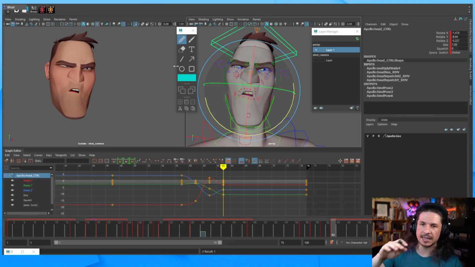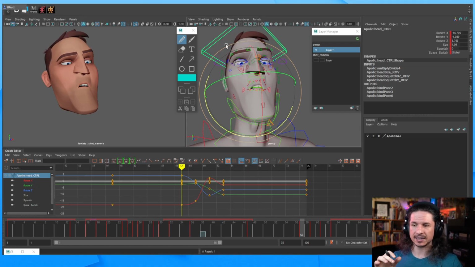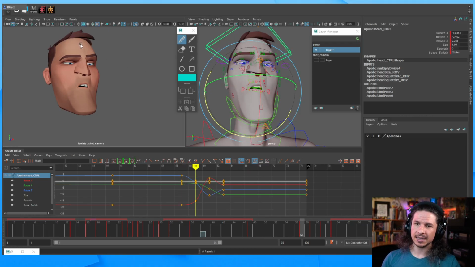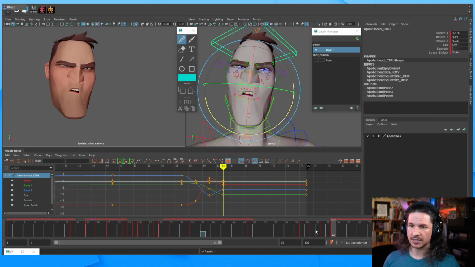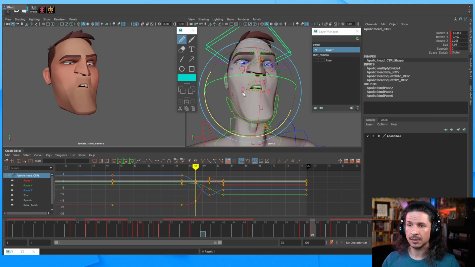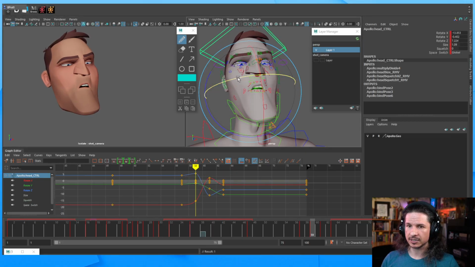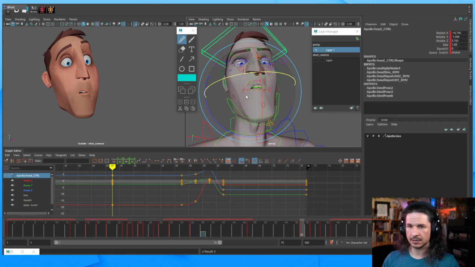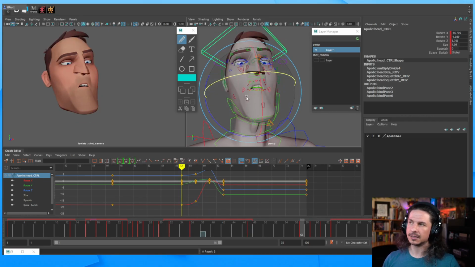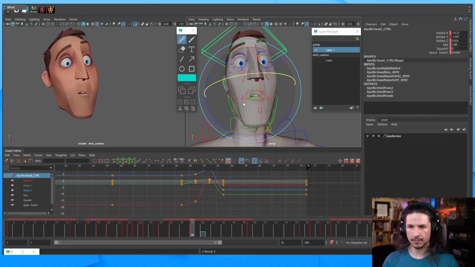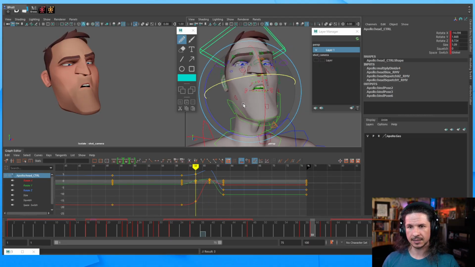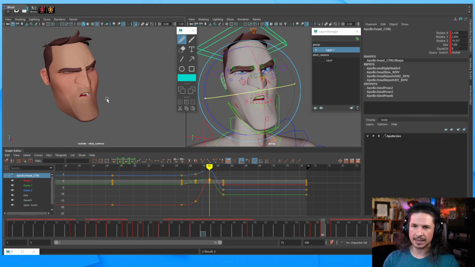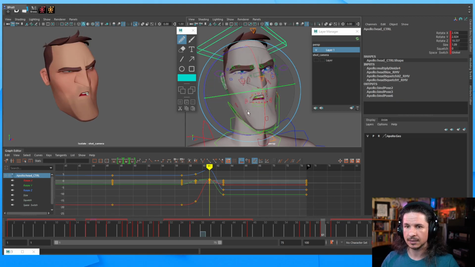Now, one thing I'm noticing is that my overlap is kind of popping a little bit. So let's try something else. And this is what I love about breakdowns, is you can just try things. What I'm feeling is that I'm not having a nice contrast between this pose and this pose in my animation. So what if I drag the chin first, like this, where the chin goes out, and then I kind of exaggerate the head this way, and then we get that kind of switch over. So we get something like that. I kind of like that. It kind of creates this better arc to the face as we go through.